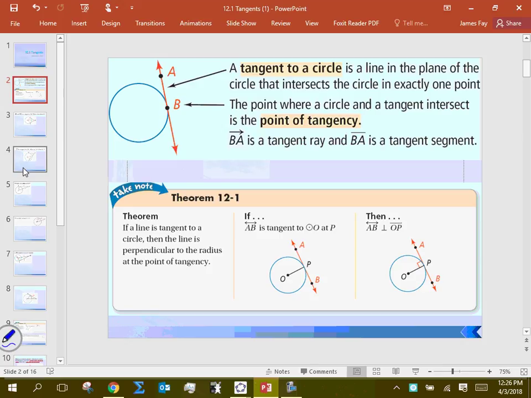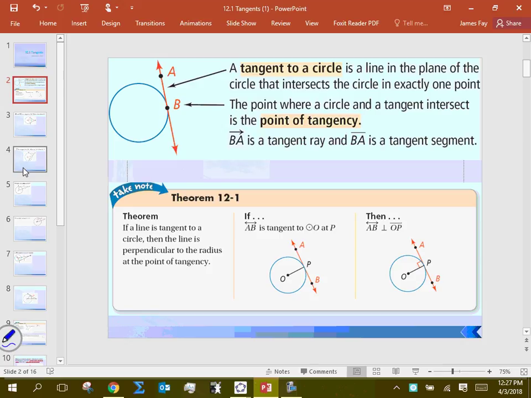Where if we do that word exactly, we've seen this over and over in this course. If we say it's a line in the plane of the circle that intersects the circle in one point, then that opens the door of saying that it could be 2 points because 2 points is at least 1 point, right? That is not a tangent line when that happens. So we should be careful with that.